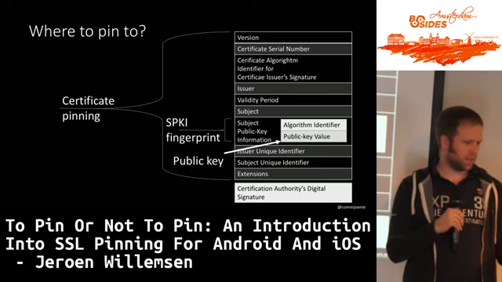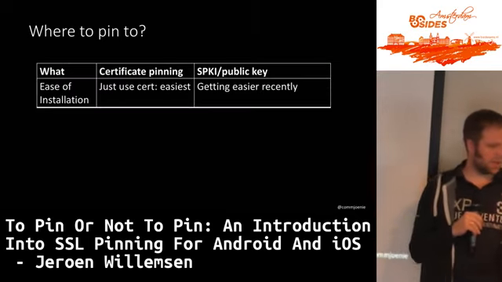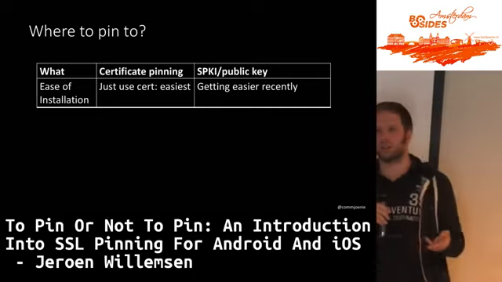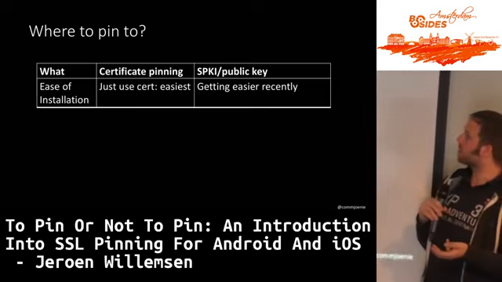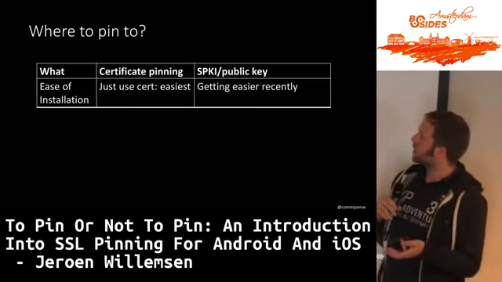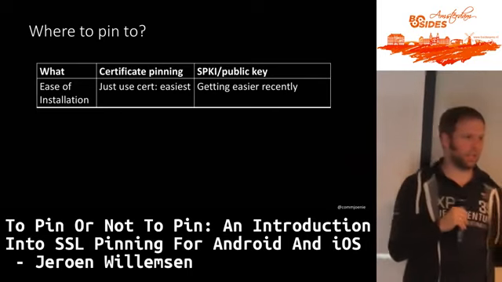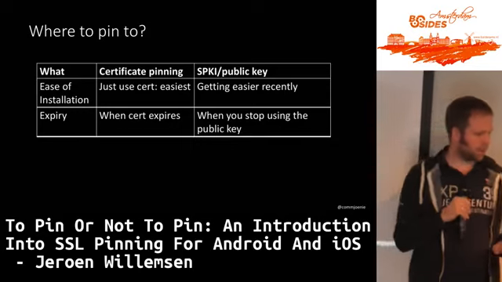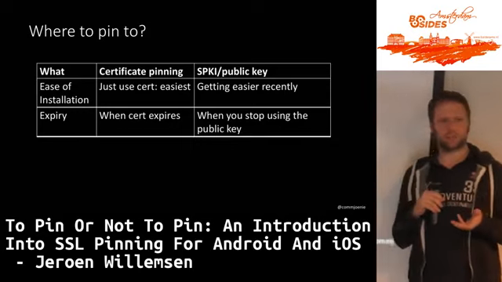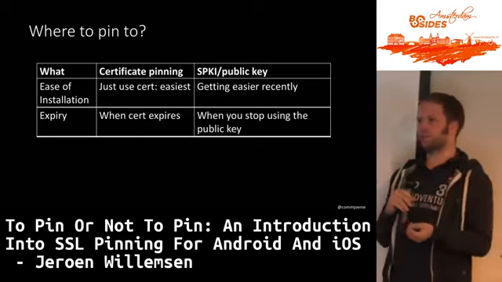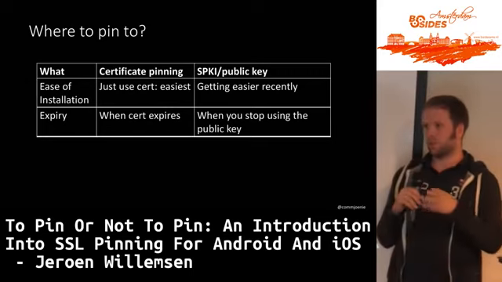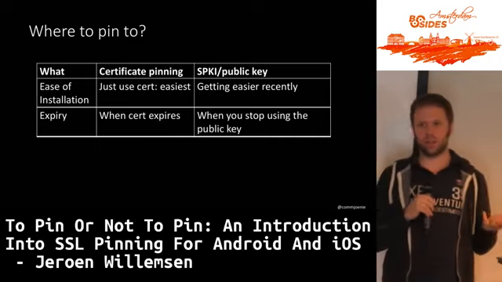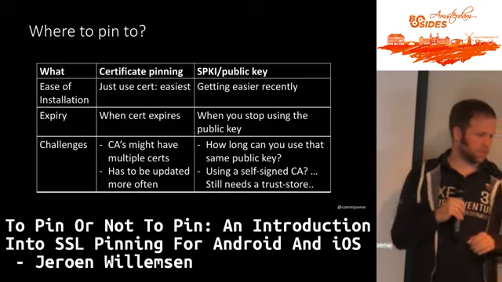And how does this compare to one another? So in terms of ease of installation, in the old days, if you just put the certificate in the trust store, that's way easier because you don't have to use specific libraries or specific code or whatever. But lately, the last 2 years, public key pinning has become equally easy. There's a bunch of libraries that support that. And the expiry is interesting because when your certificate expires and you have to put a new one there, then obviously that pin won't work. But if you reuse the same public key for your next CSR, so you'll have the same public key again, you can continue, which leads to different types of challenges.